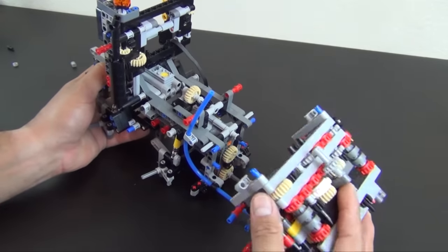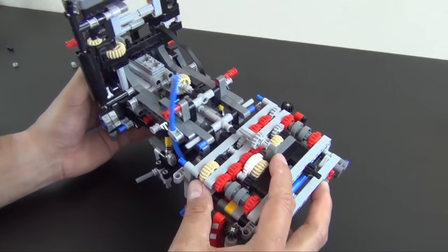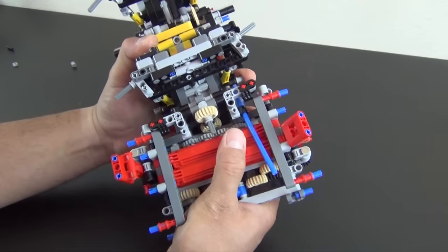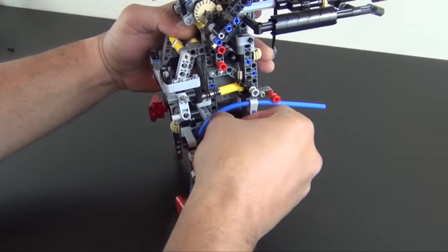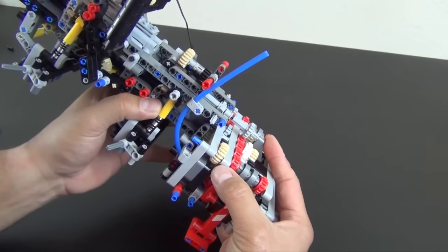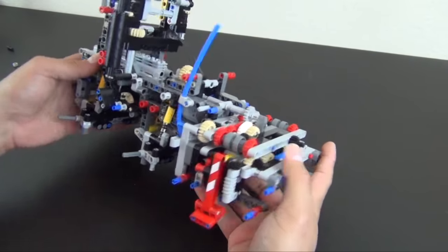This enormous gearbox right here. There's a lot of connection points. Let's hope they all line up right. Trying, but you're not. Looks like we got it.